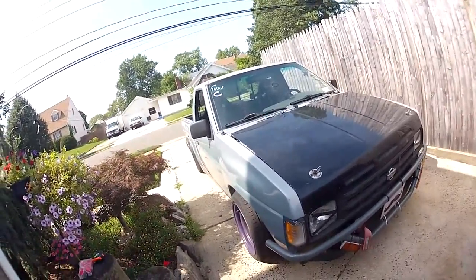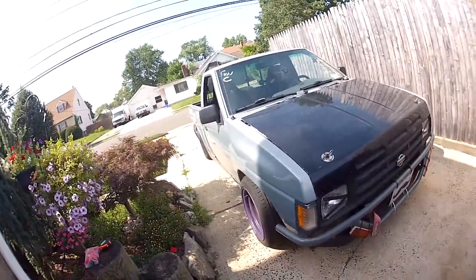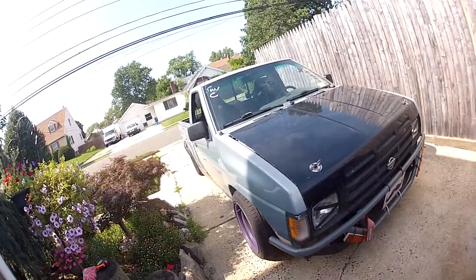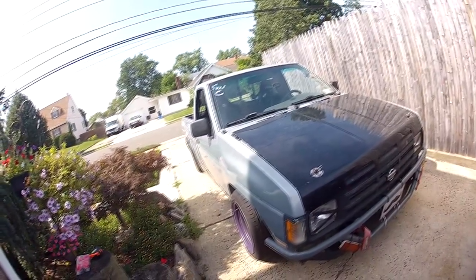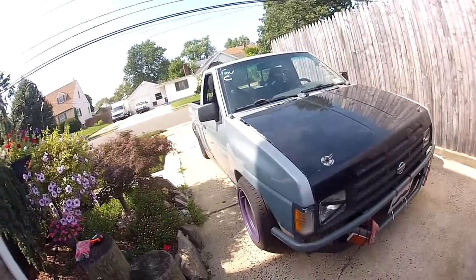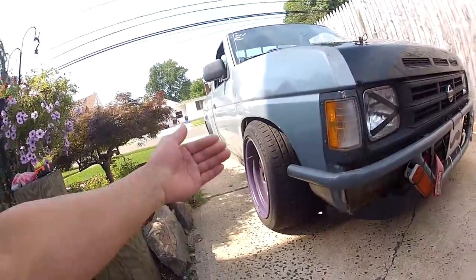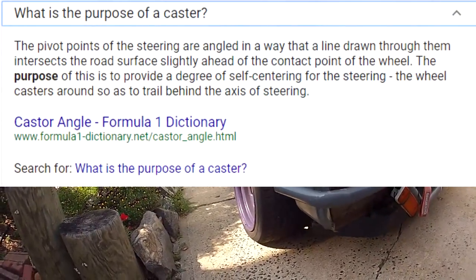When I let go of the wheel, it'll just keep going whatever I left the steering wheel at. Sometimes it'll do that, sometimes it won't. So I always have to be on the wheel when that happens. So what a lot of drifters usually do is they increase the caster of their wheel, the front wheel, especially.